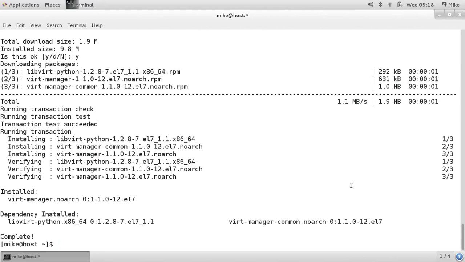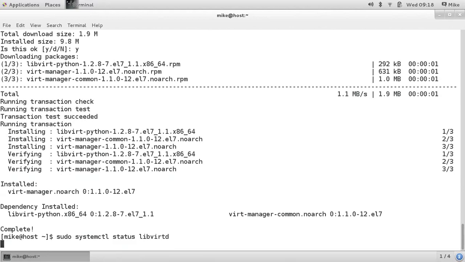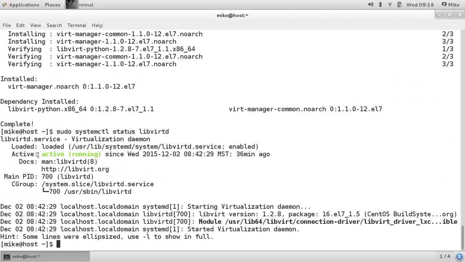One last step before you can really get going. You need to make sure that the libvirtd service is running and enabled. We can see here that by default on my system, it's active and running and enabled. This should be the default, but just double check and make sure. One more thing, we want our normal user to be able to manage KVM guests. So to do that, we need to instruct Polkit to do so.